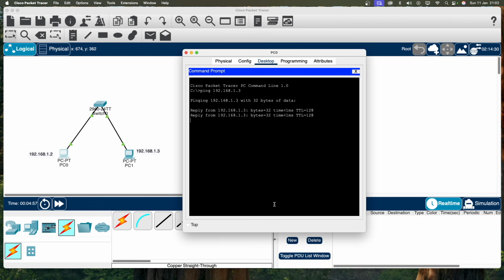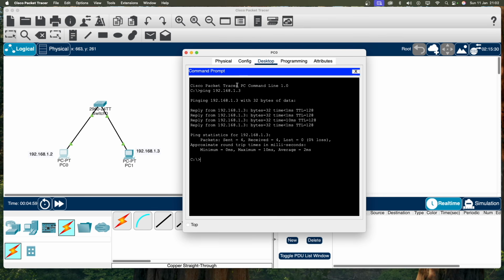As you can see, we're pinging from PC0 to PC1, 192.168.1.3, and we're getting a reply from PC1 telling us, yes, I am here and I'm replying to you. It's like you saying hello and someone saying hi, I'm here.